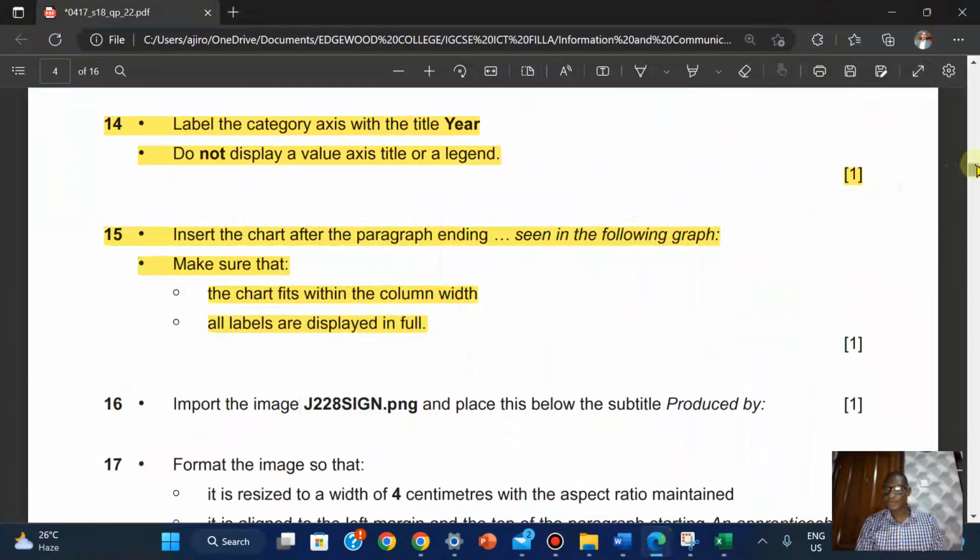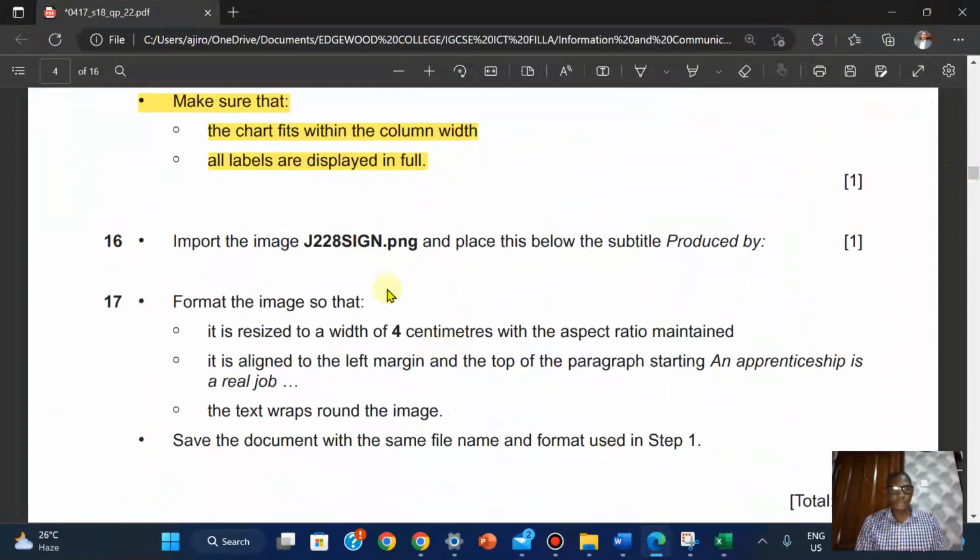Import the image J228 sign.png and place this below the subtitle produced by.